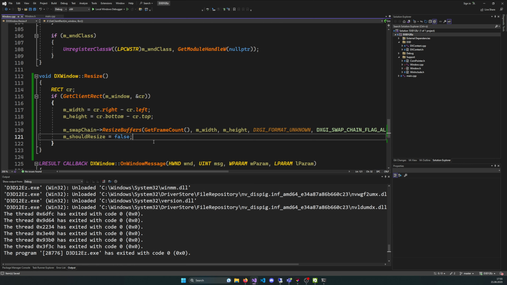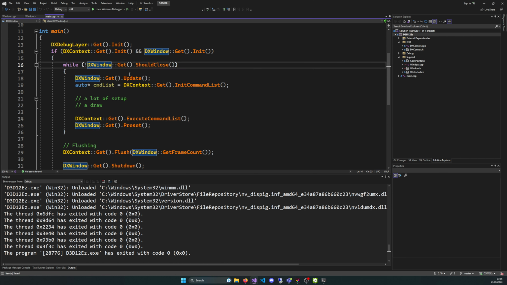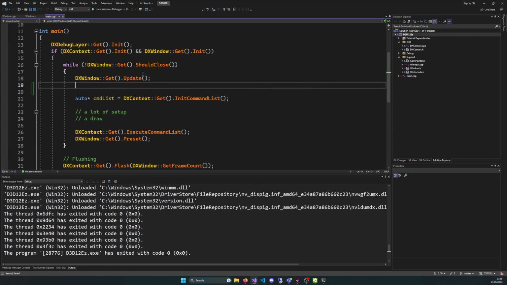Now, this is, in general, the basic operation that happens on the SwapChain. So we have a resize buffers function, and we have a way to retrieve if we need to resize. And they all work together nicely. Now we just need a way to drive these functions. How can we drive them? Well, it's actually quite simple. We're just going to hop into our main and we're going to check if we need to resize. Now, I want to do resizing after the updating.